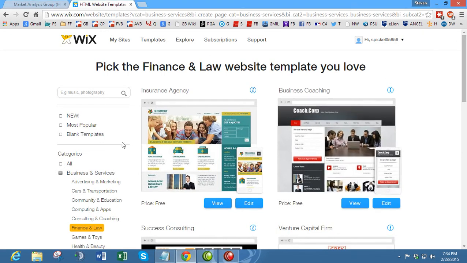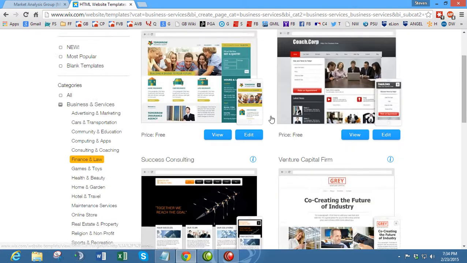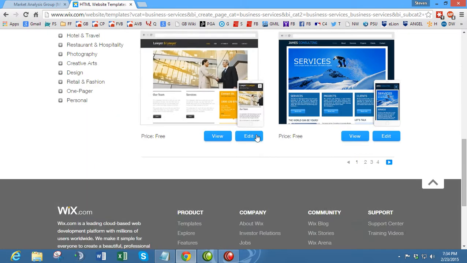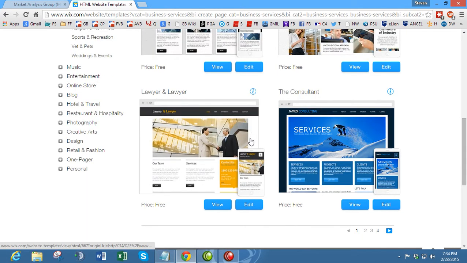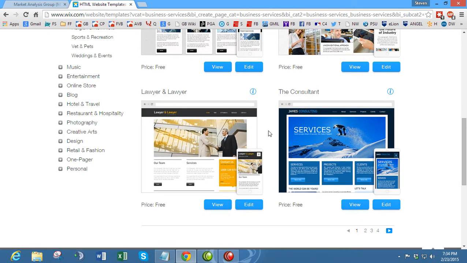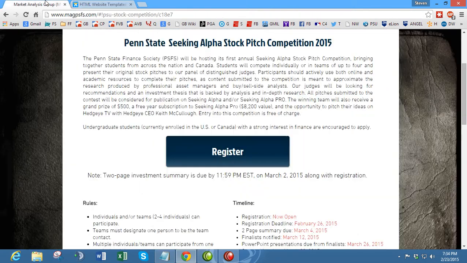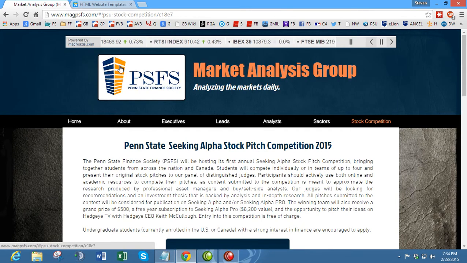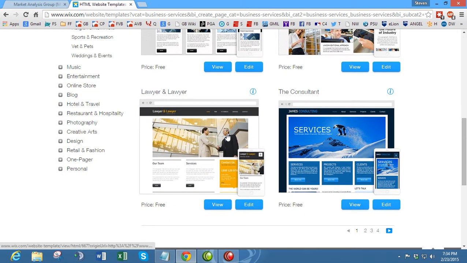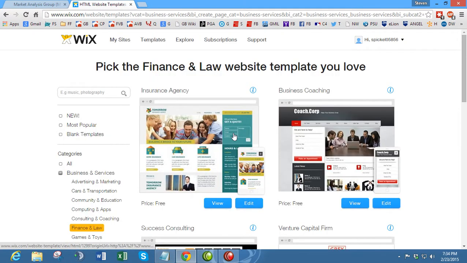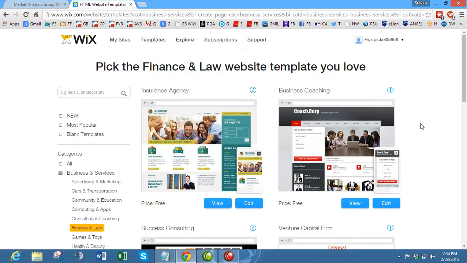Okay, audio is good. All right, so you're going to scroll through here and pick something that you think looks nice, maybe with the colors of your shield or your logo. For something like this, we want to try to match the colors. You can change all of these things, but it helps if you can match the colors of your organization and find something on here that matches that. It'll save you a little time. But if not, just pick one you think looks the most interesting to you.